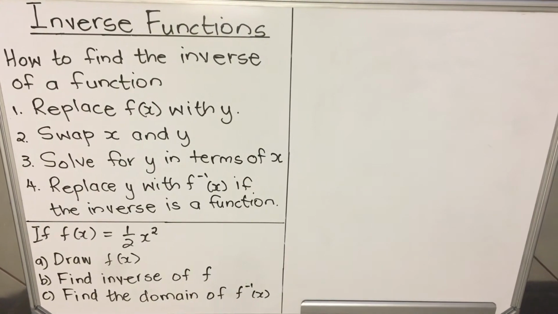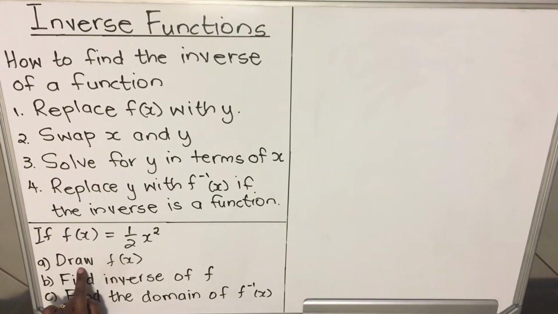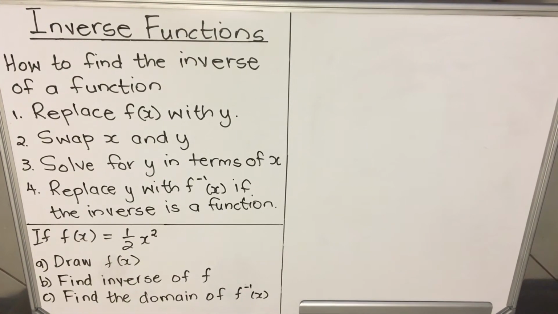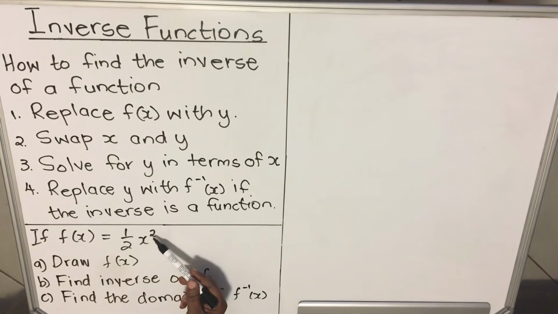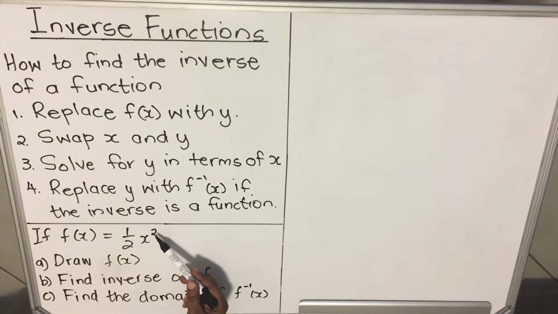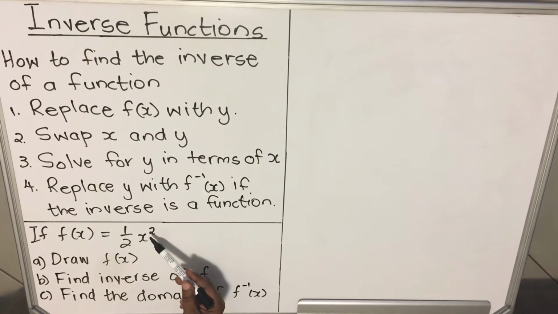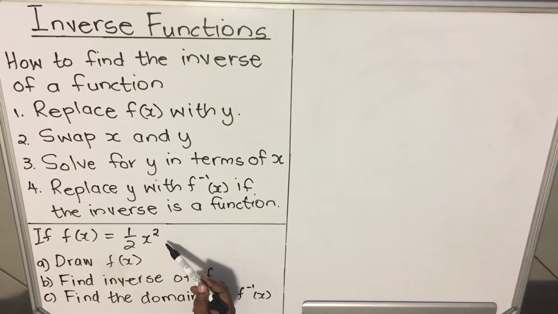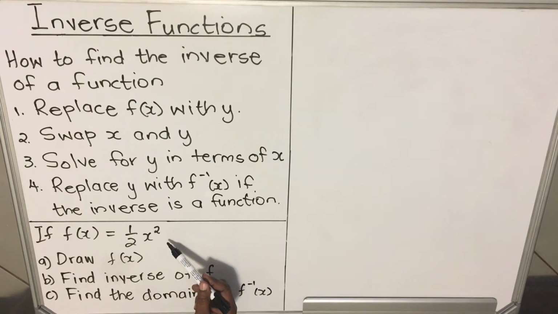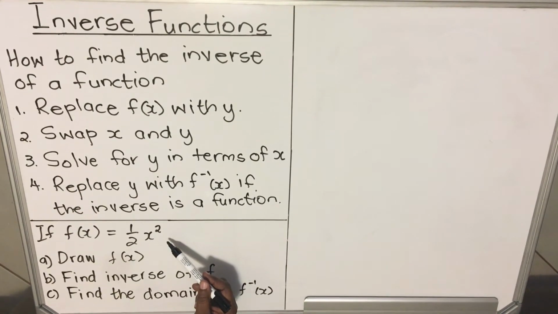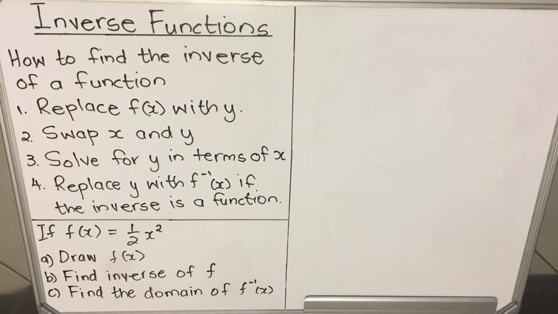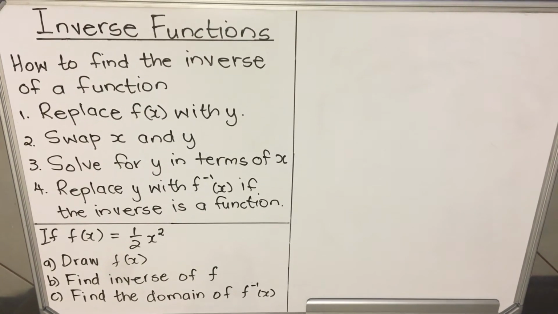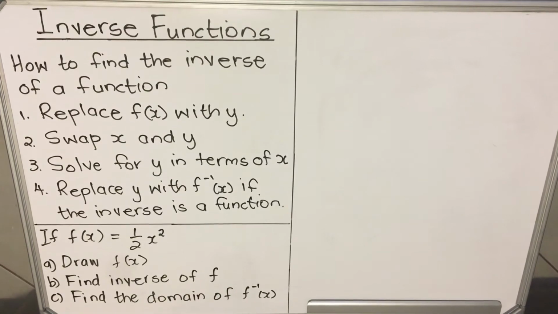Okay. This first question says we must draw f(x). So we'll start by drawing f(x). Now, this is a parabola. It's a quadratic function. When a quadratic function doesn't have an a or a b, it means the turning point is the y-intercept. And then you can't find the turning point because you'll get 0, 0. So you have to choose your points, any point.